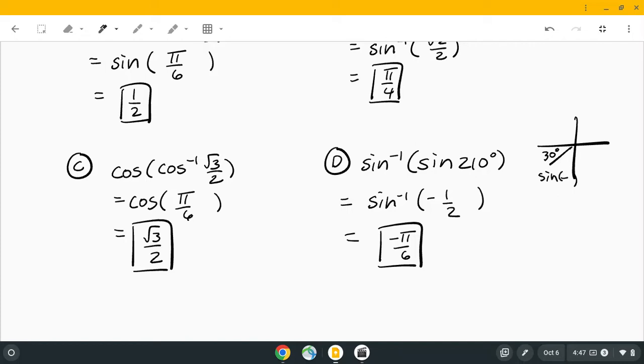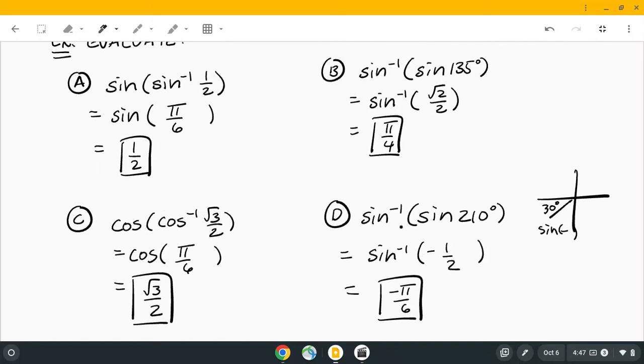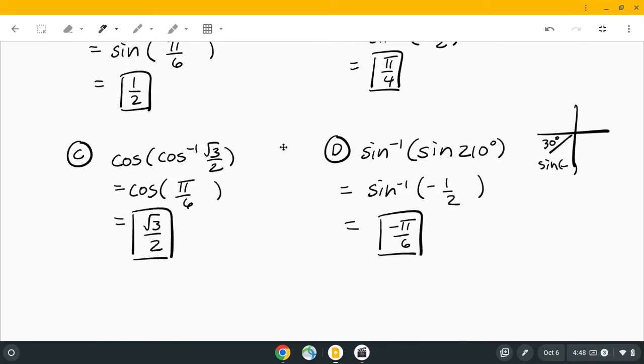All right, so that's how you do those where you have numeric results. These four examples are based off of having those basic angles memorized: sine, cosine, and tangent of all the quadrantal angles, 0, 90, 180, 270, and then the three basic angles, 30, 45, and 60, and then being able to know the ones that have reference angles of 30, 45, and 60, like 150, like 210, like 135.